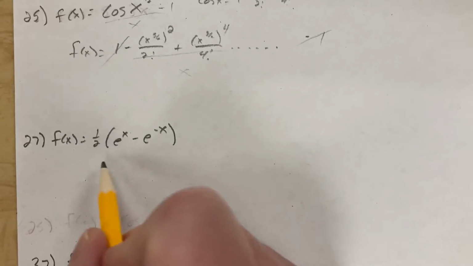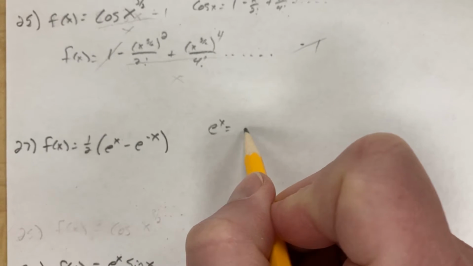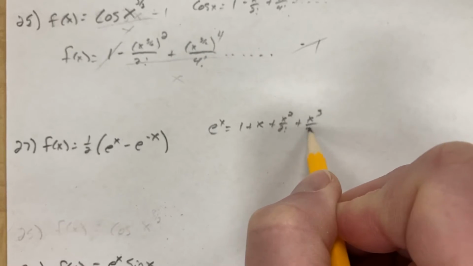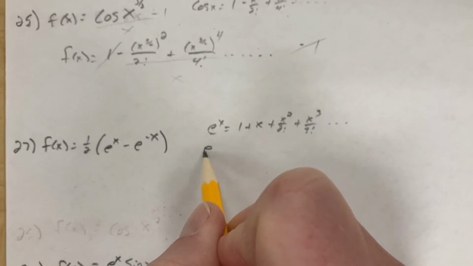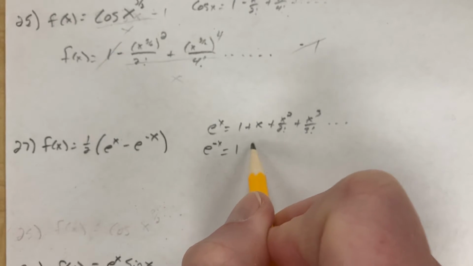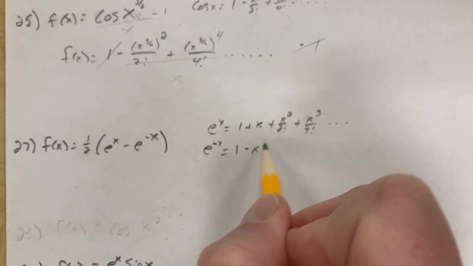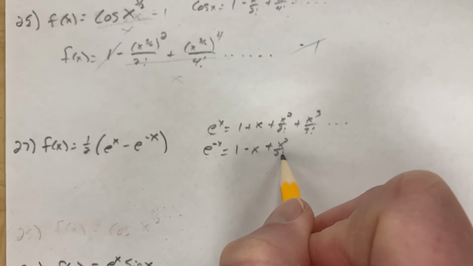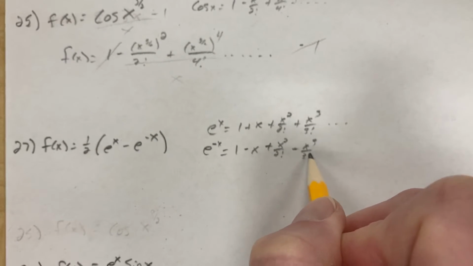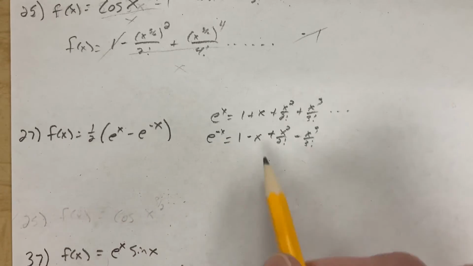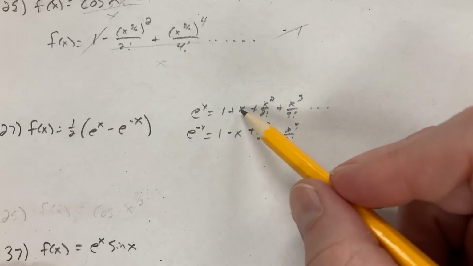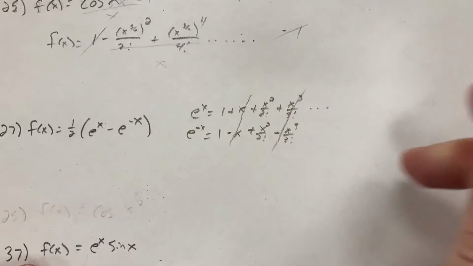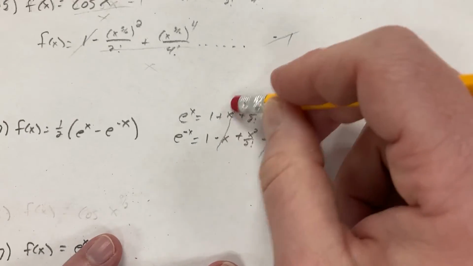So when we have a combination like this, we know that e to the x is 1 plus x plus x squared over 2 factorial plus x to the 3 over 3 factorial, and so on. So e to the negative x is the same thing, just we're going to put negative x in, which for the even ones won't change anything, right? A negative squared is positive still. But for the odd ones, we'll make it negative. So when we do that, what ends up happening is that these cancel when we add, I'm sorry, we're not adding them, we're subtracting them, my fault.